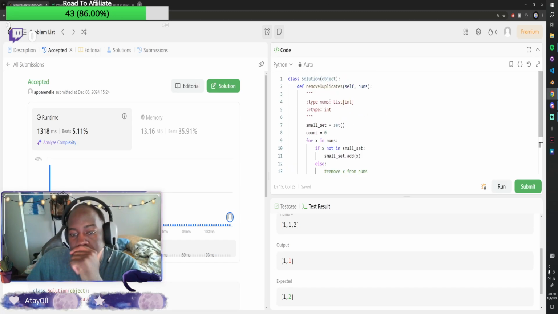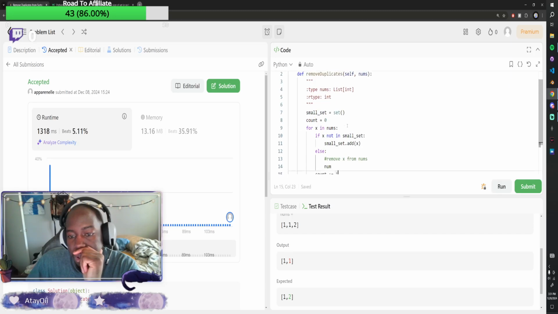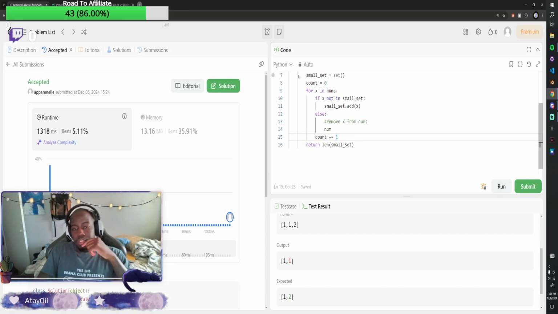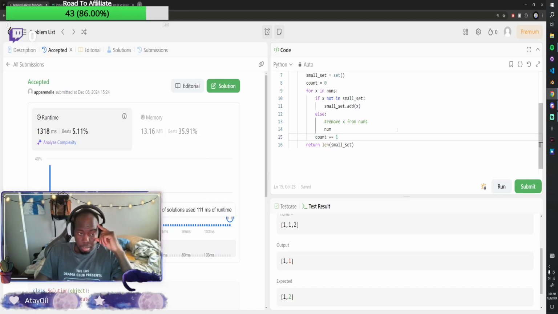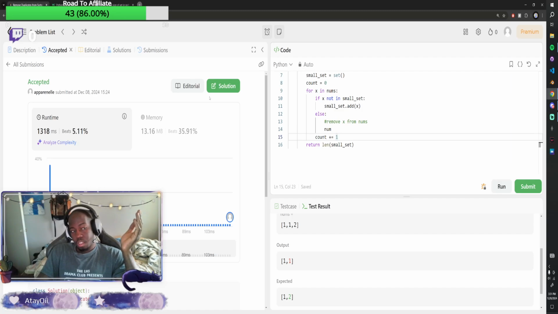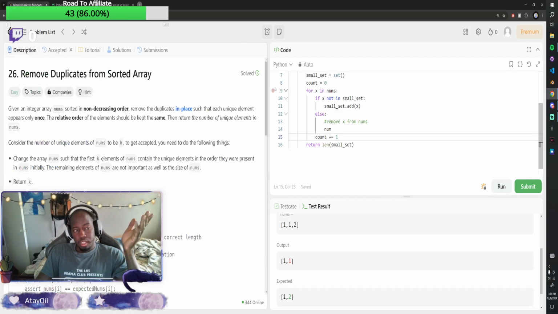I can't remove it in the for loop, but I gotta remove it. I can add it to an array and then remove it later, but I don't think that's the most efficient way to handle this type of solution. I'm not looking at the answers because that's kind of like, you know.